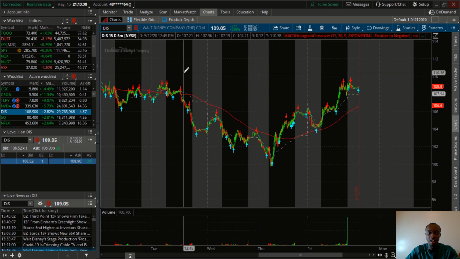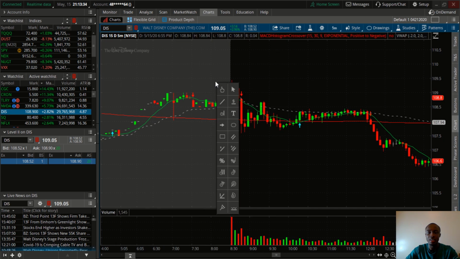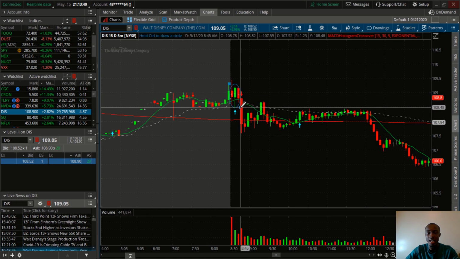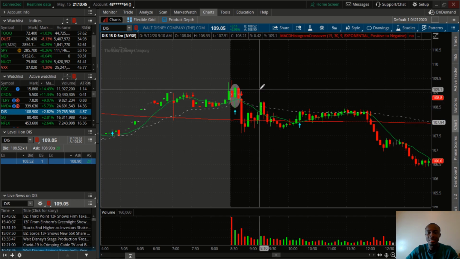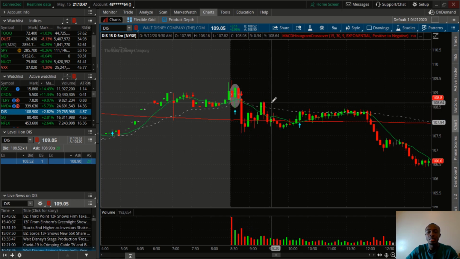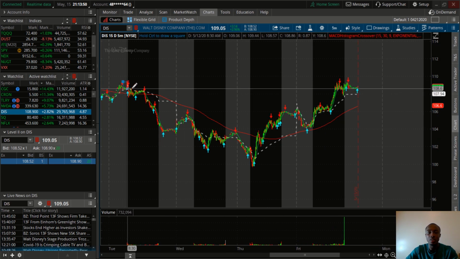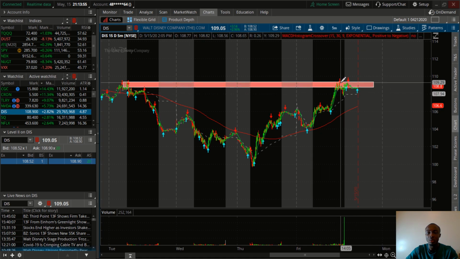Now, if we take a look at Disney again, and we just scroll back to the 12th, which was on, I believe, on Tuesday, okay? If we zoom in right there, what we can see is that there is a bunch of long bias traders who got trapped in this bullish hammer right there, okay? And they got crushed. So I was anticipating that this would be the zone that all of these traders that got trapped up there would sell, which evidently was exactly what happened on Friday.